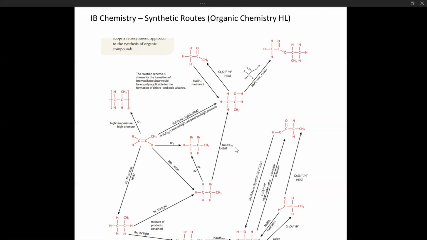And if you know your organic chemistry reactions, you've studied this chapter well, you would know that this reaction over here where we add NaOH or sodium hydroxide to a halogenoalkane, this is an SN1, this is an SN2 reaction, my apologies. So this is an SN2 reaction. Oh, no, never mind. It is an SN1 reaction. Oh, what's going on with me today? So this is an SN1 reaction, not an SN2 reaction, because this is a secondary halogen. Oh, so it could be SN1 or SN2. Wow, how we went through the whole process over there. So this can be an SN1 or SN2 reaction.